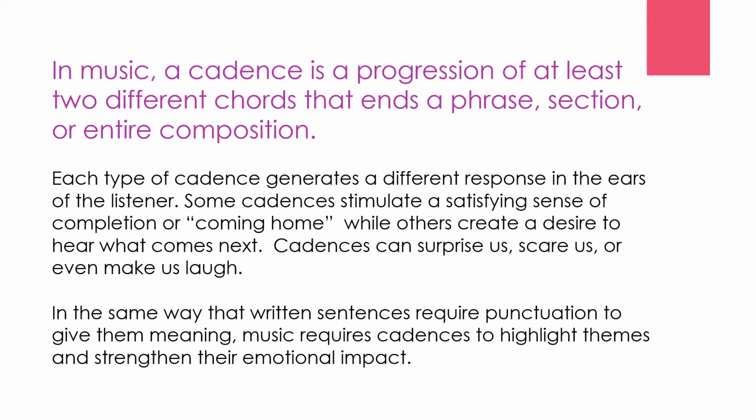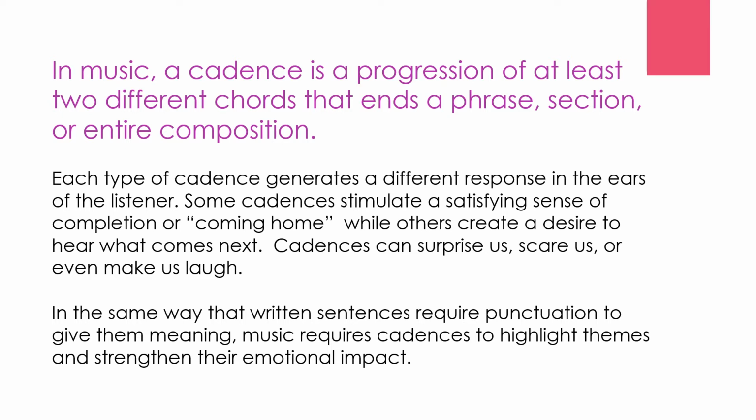In music, a cadence is a progression of at least two different chords that ends a phrase, section, or entire composition. Each type of cadence generates a different response in the ears of the listener. Some cadences stimulate a satisfying sense of completion or coming home, while others create a desire to hear what comes next. Cadences can surprise us, or scare us, or even make us laugh.